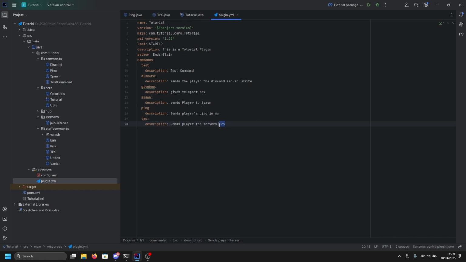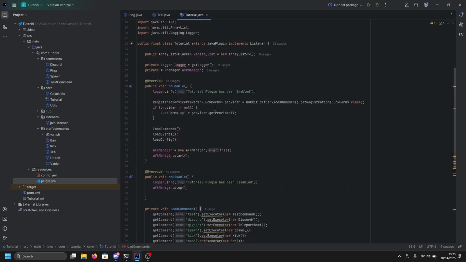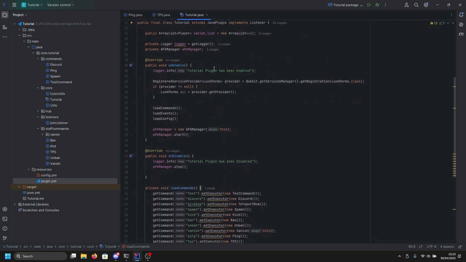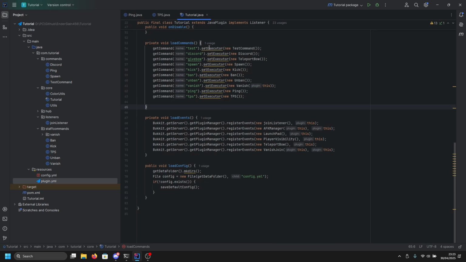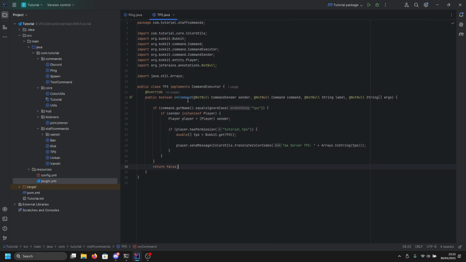Now, this is useful for server staff members because the lower the TPS, the laggier the server is. So obviously you want the server to ideally be running at 20 TPS at all times. Otherwise you would have to properly upgrade the server or optimize it to have better performance.